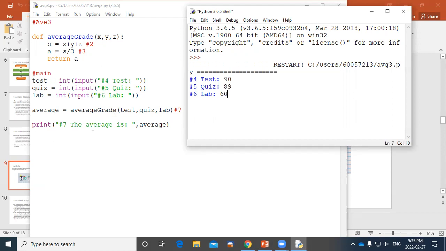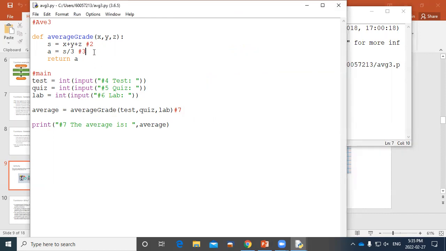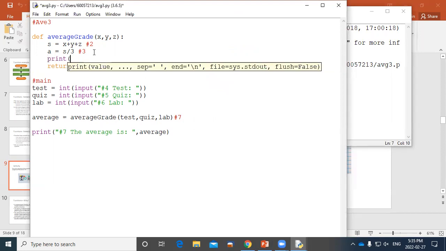So what will be the next thing that will be printed? The average will be printed at line 7. That's right. Oh, will it? You know what? What I haven't done is put a print in here. I'm going to put a print in here. That'll be cool. This is going to be at lines 2 and 3, and we're just going to say, what are those values? S and A, so they'll be in that order. So I'm going to print those 2 values there from lines 2 and 3.